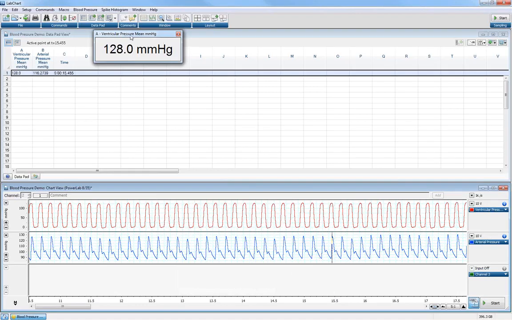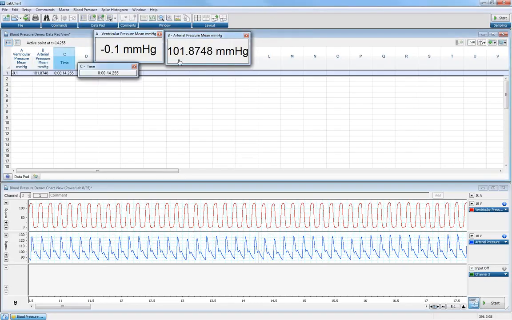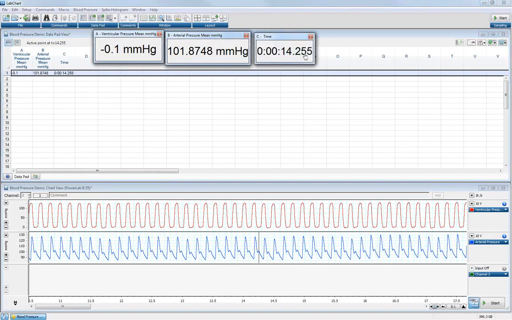Okay, and as I move around, you can see that mini window also updates. So I can actually have a mini window for each particular column. I can also create a mini window by dragging this out. So I'll do that again. I hover over my column title, click, and drag out. So I can have a different mini window for each particular column.